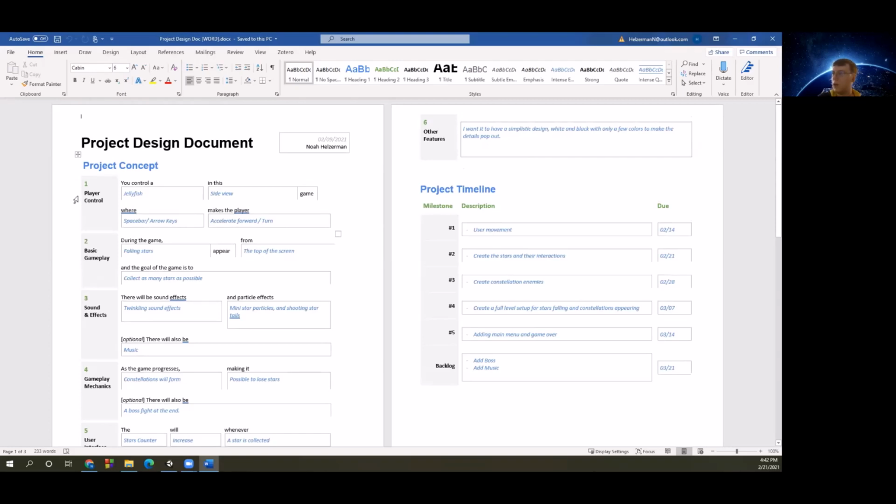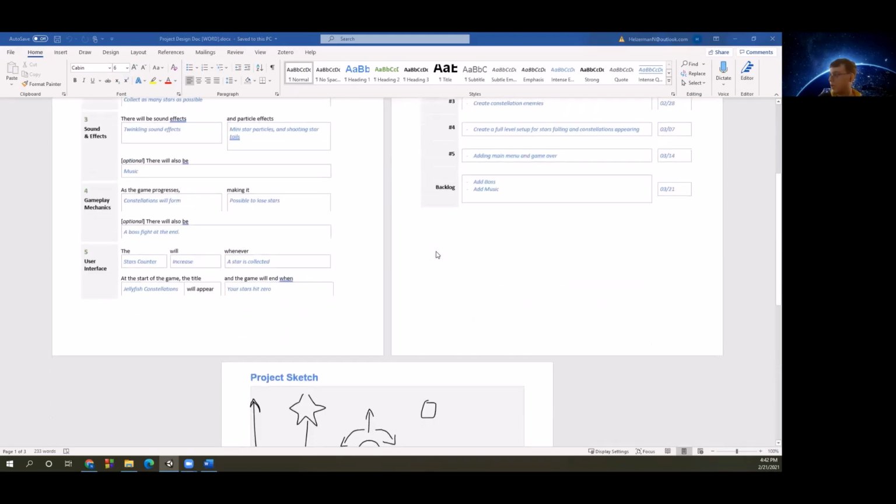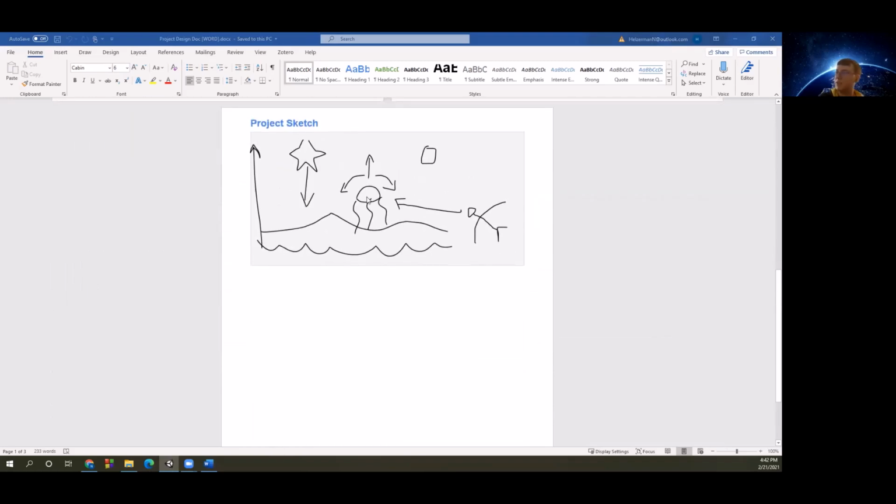And right now where I am at, the player control is finished and it's constrained. And this gets done by the end of unit 3. But another step they wanted you to complete is they wanted you to set up just primitive objects to symbolize. And also, before I forget, they also wanted you to draw a sketch of what it would look like. So here's the jellyfish. I wanted you to be able to turn left and right and just move forward. Stars would fall down. Maybe you come out of the ocean and just start floating into space.